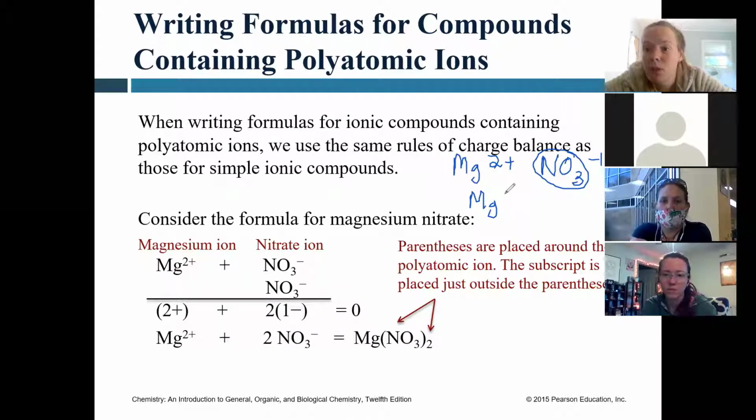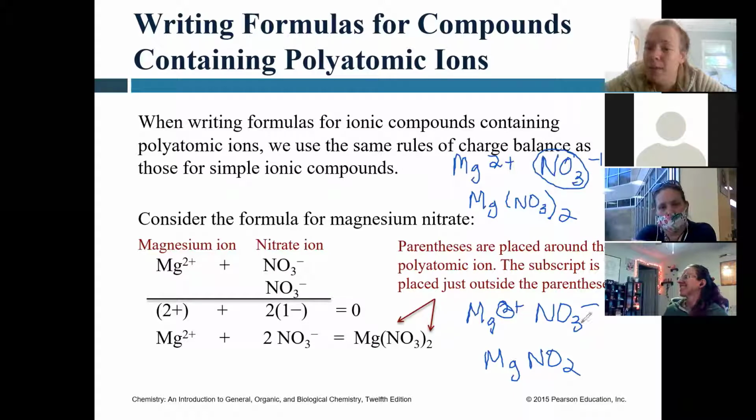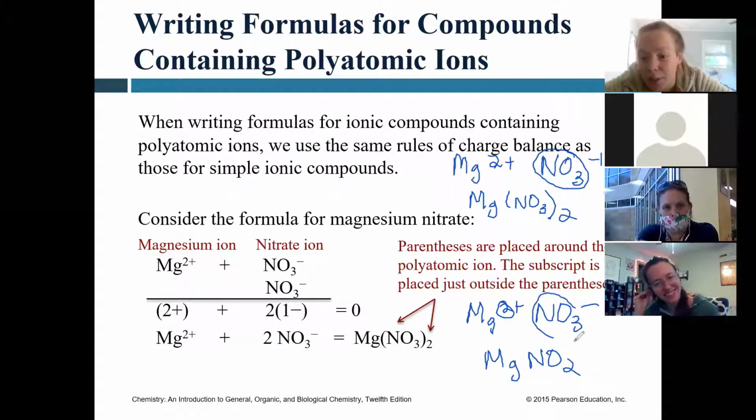So how do I represent 2 nitrates? Well, I put the nitrate ion in parentheses, the whole thing, and I put a 2 on the outside of it. Okay, so this is denoting that I have 2 of these to balance out 1 of these. What I see happen sometimes is people will write Mg2+, NO3-, let's flip-flop. And they'll go Mg, NO, and they'll take this 3 for whatever reason and change it to a 2, because they're seeing the 2 here and flip-flopping, but they're leaving that out. That's why you want to circle this to remind yourself this cannot change.